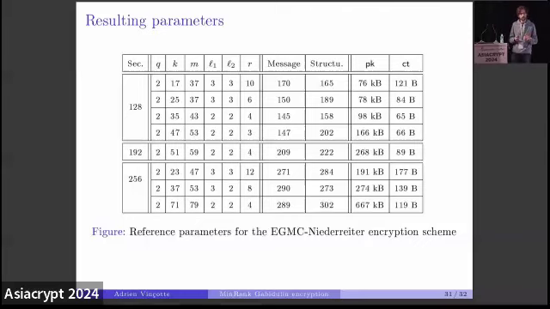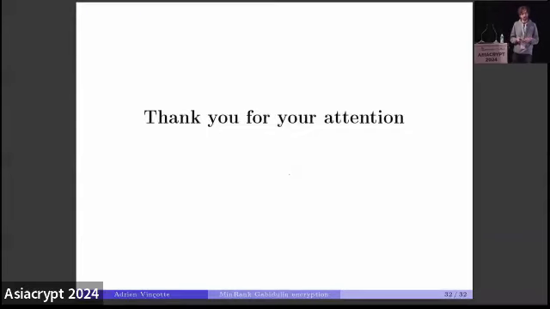We can see our best propositions for 128 bits of security are for small values of R. So with Gabidulin codes which have a high dimension and some precision, our parameters are NIST compliant. We also consider a 15-bit margin of security, I guess. So this is why we could compare, as I said in the beginning in my introduction, with the other schemes proposed to the NIST. Thank you for your attention.